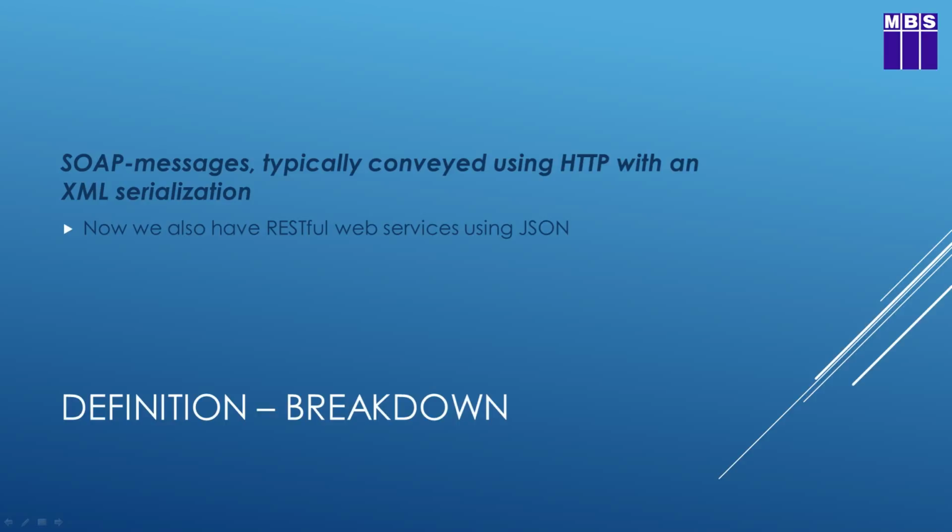SOAP is a standard that is overseen by the W3C, as I said, based on XML, and it transmits data only in XML and not JSON. We'll get into that a bit later on. These days, in addition to SOAP-based web services, we also have RESTful web services, and we'll cover the two in a bit more detail a bit later on.